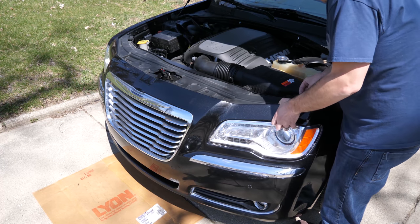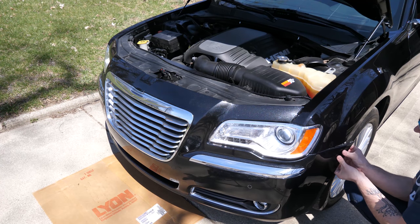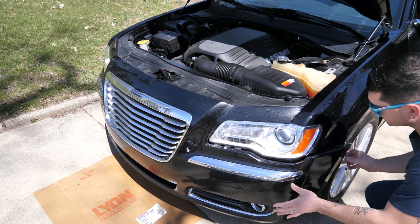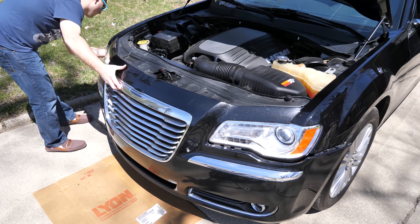Next, you want to start at the top and just start gently pulling the whole bumper away from the vehicle. Make sure that you have your cardboard ready. Start popping that off. There we go. And same on the sides. Just very gently. There we go. That's released. And then just hold it up so it doesn't fall off on you.